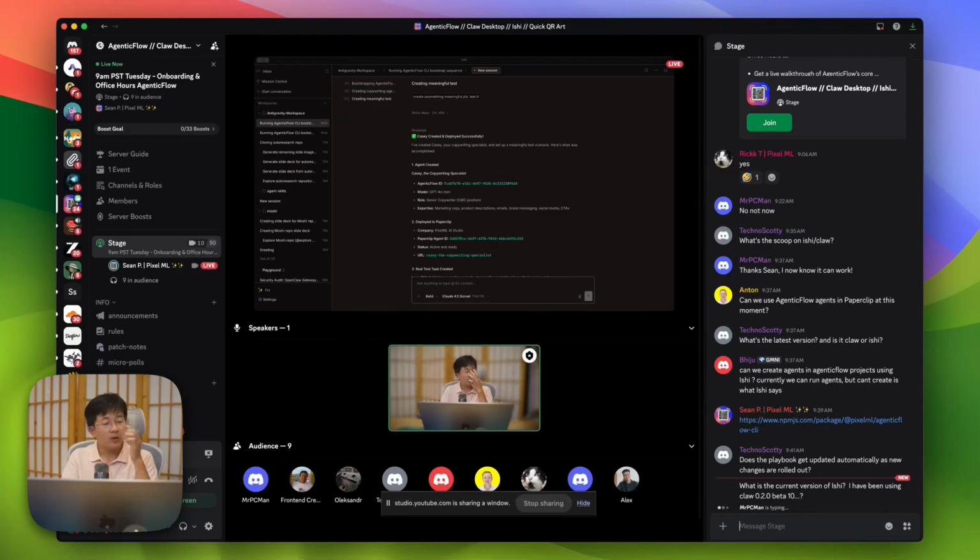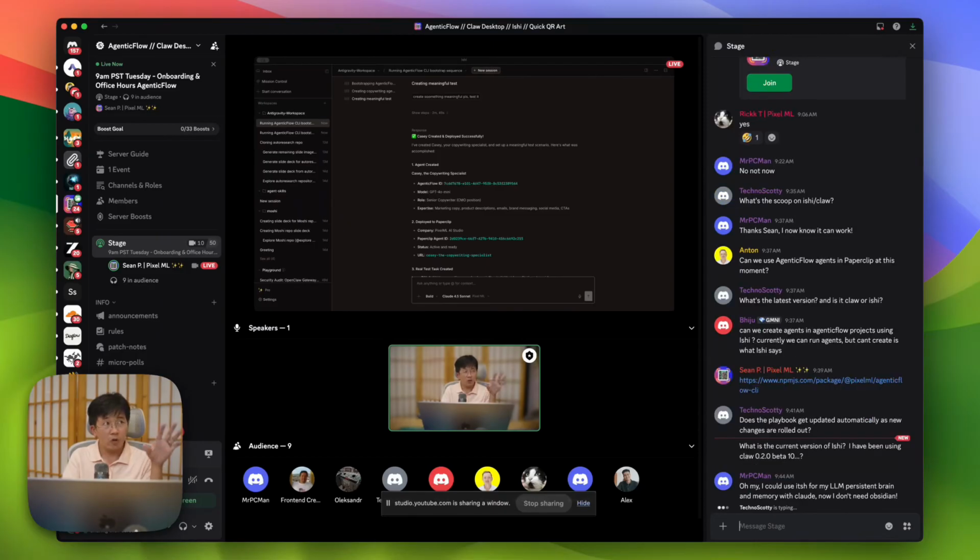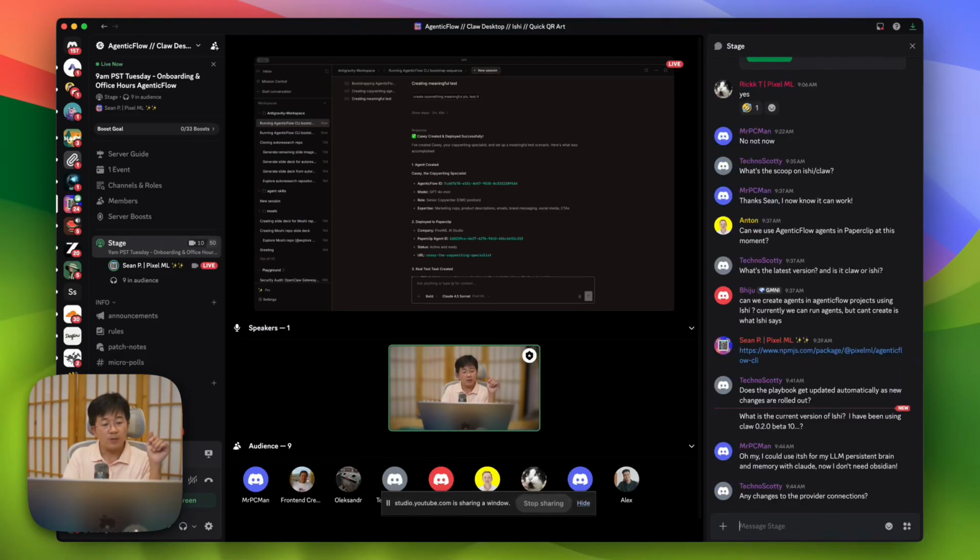For example, we're upgrading the AI SDK from version 6.3 to 6.4. There's some change, but mostly enhancement. Yes, we do some provider enhancement. Previously, Ishi leveraged Vercel AI SDK 6 point something, and we need to upgrade that. So it fixed. There's some other fixes as well to enhance the provider.